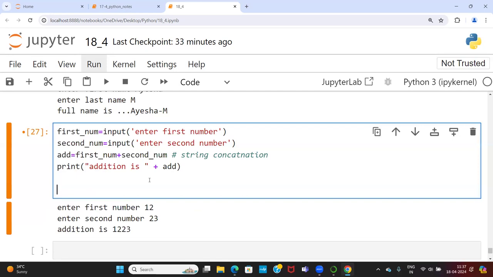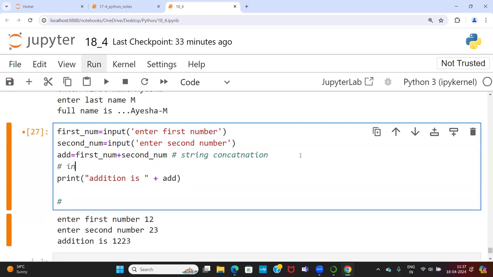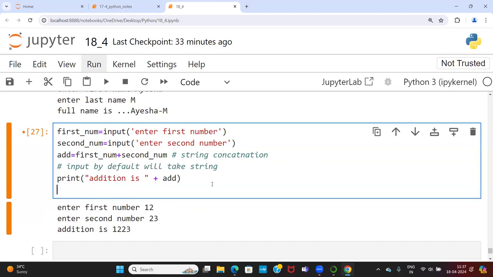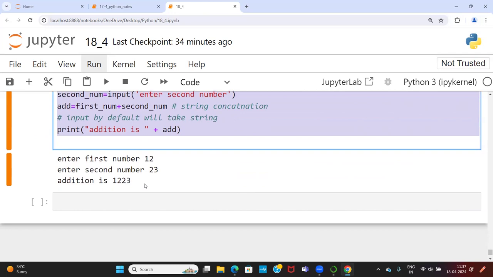Basically, one important point we want to understand. So here I am writing: input by default will take string. Even if you entered a number, by default input will take a string. Then finally, how to get the required output for this?